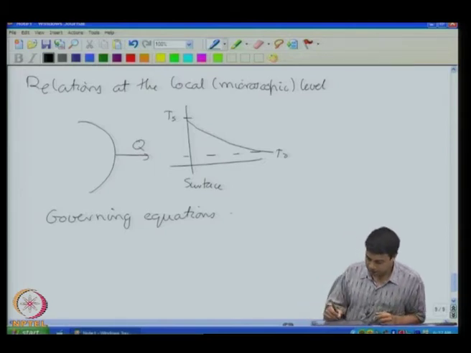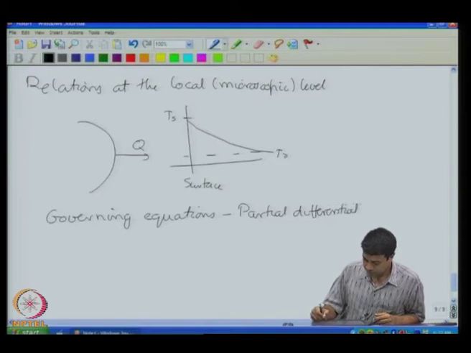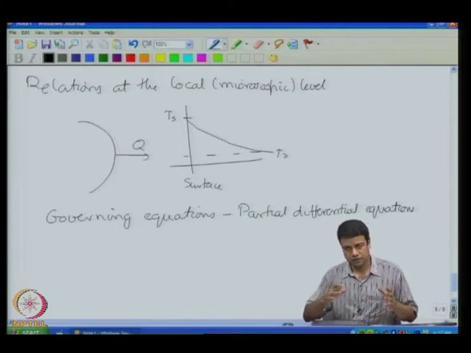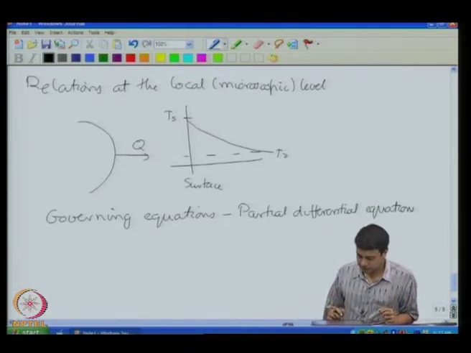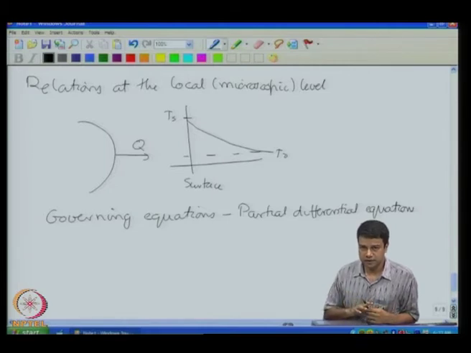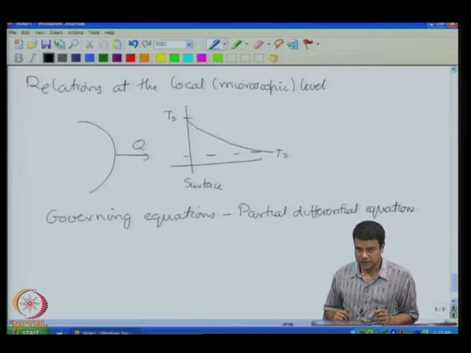So, these governing equations are what are called partial differential equations, which tell me basically how the temperature, the concentration or the velocity vary as a function of position all around the object or all within the entire tube. And these partial differential equations are different from ordinary differential equations in the sense that they have multiple independent variables. So, because of that they cannot be solved that easily. However, presently there are computational techniques available that will actually solve these partial differential equations.